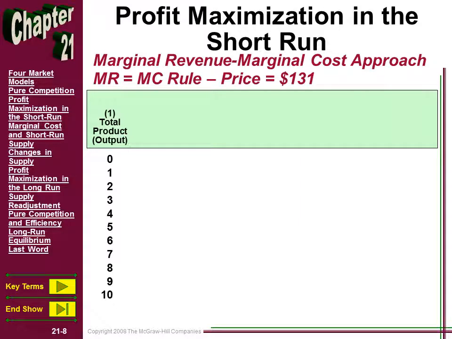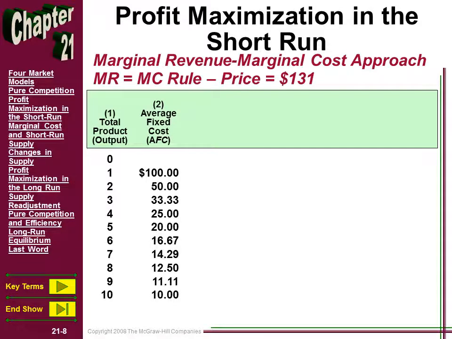Okay, now let's employ some of the ideas we learned previously regarding cost concepts and price for a single firm operating in a purely competitive market. Column 1 here is simple. Total number of units produced. Let's assume this is per month, right? So we're going to be looking at production decisions for the short run. This is per month for this particular firm.